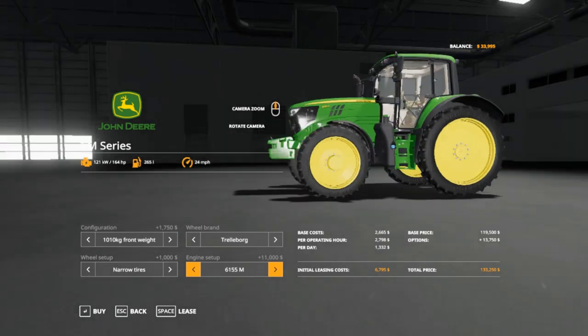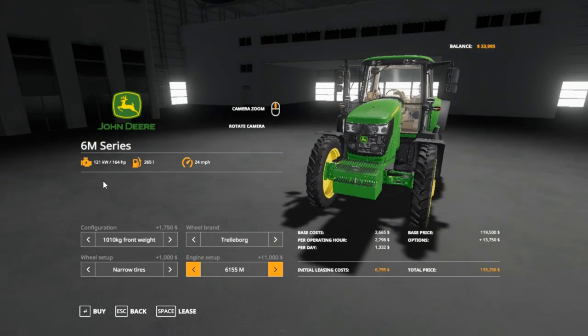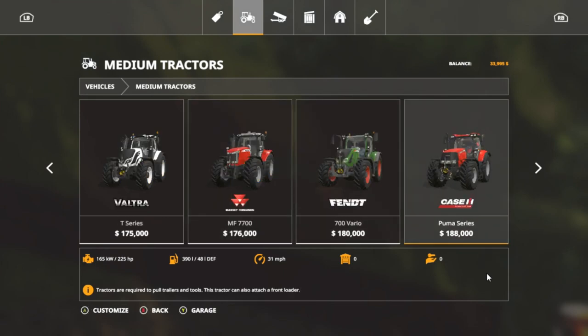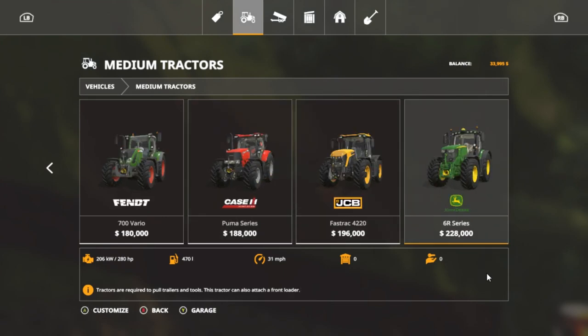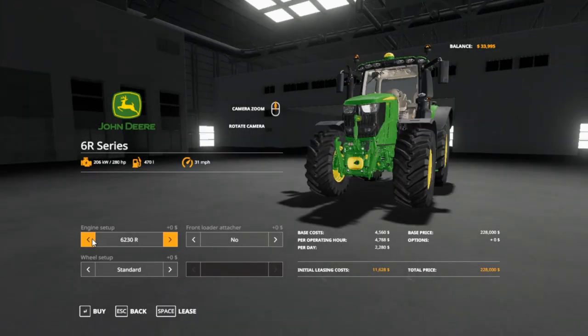All right, with all that right there, the 6M is $134,000. Okay, let's try the 6R. As far as it goes, the 6R. Okay, the engine setup, we're going to get the biggest, which is 6250, looks like.